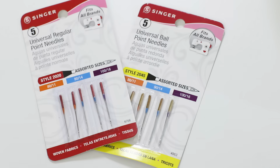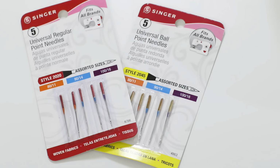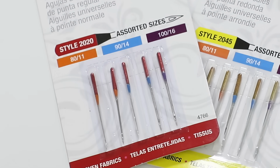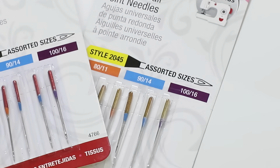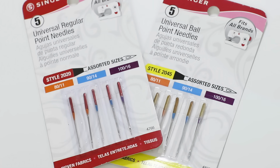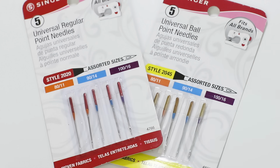From time to time, you'll need to change the needle on your machine depending on what kind of fabric you're sewing. Two very common types of needles are regular point needles and ballpoint needles. Regular point needles are used on woven fabrics such as quilting cotton, silk, and wool. Ballpoint needles are used on stretchy knit fabrics like t-shirt knits, swimsuit knits, and sweatshirt knits. Each needle style comes in a variety of sizes depending on the weight of your fabric. We have lightweight, medium weight, and heavyweight styles.